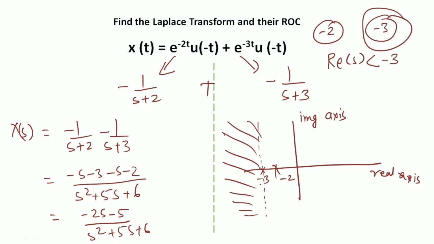So moving toward the next question, and this will be quite tricky, so we will solve this. Same question, we have to find the Laplace transform and the ROC of the signal e to the power minus a mod of t. That means when it is a left sided signal, the value of t will be negative, and when it is a right sided signal, the value of t will be positive. Simple.